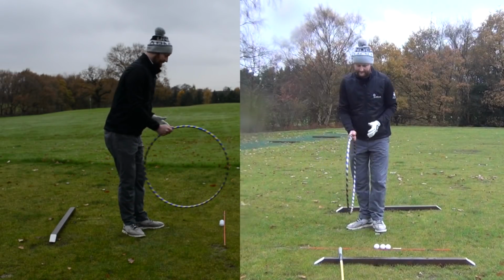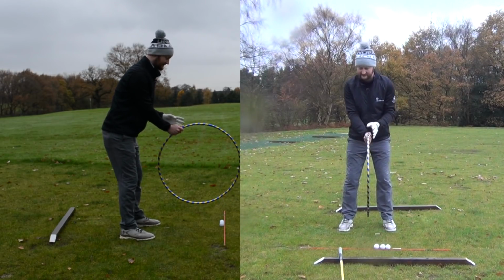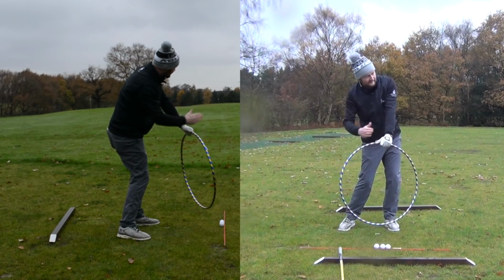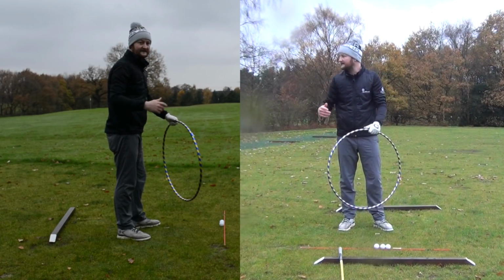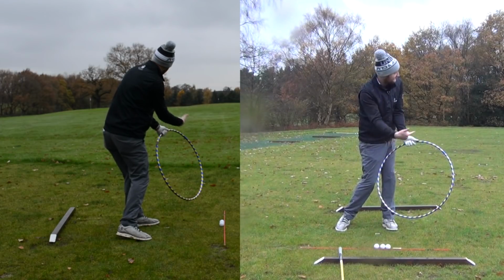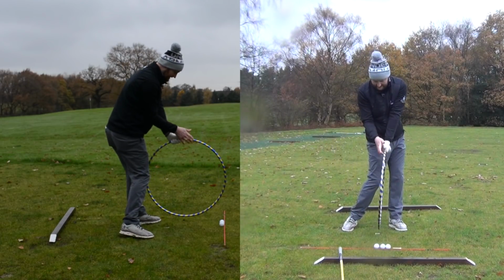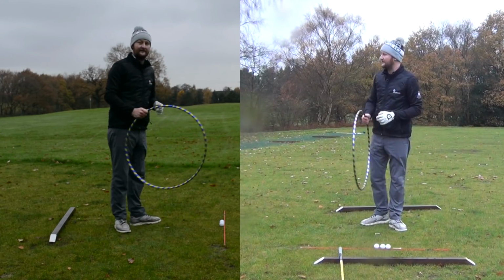So just to really let you understand what I mean by those face positions, I've got the hoop here. Now if you could imagine this as a larger version of your club face, as you come down and start to make the swing, what we want to try and feel is, if I've got it here too little, so it's now aiming right of my target, what type of ball flight that starts to produce. Then again, if I were to make the swing and I had it too left of my target, pointing out this way, what type of ball flight that starts to produce. And if I get it just about perfect, what we feel and what type of ball flight that then produces.